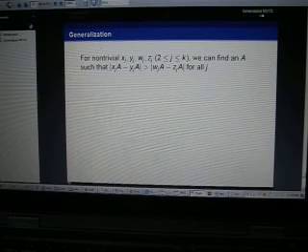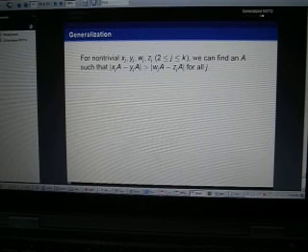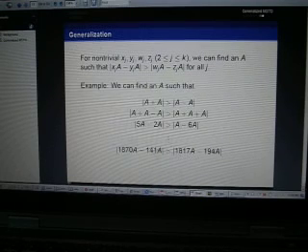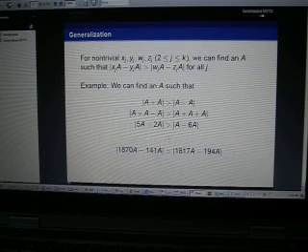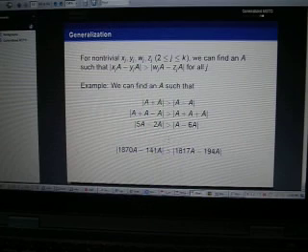One last generalization worth mentioning is, again for non-trivial choices of integers x, y, w, and z, we can simultaneously solve a lot of comparisons. For example, we could find a set A such that A plus A beats A minus A, A plus A minus A beats A plus A plus A, et cetera.